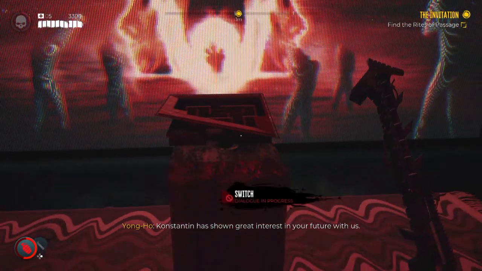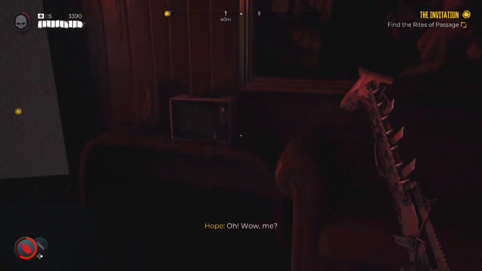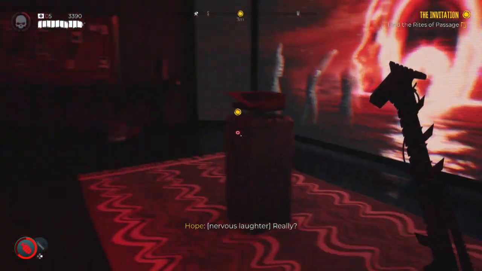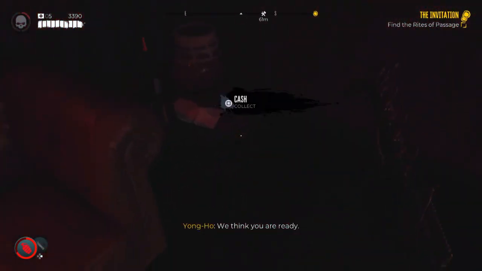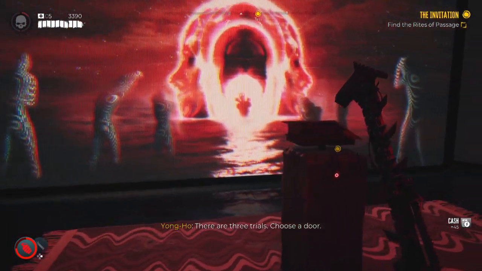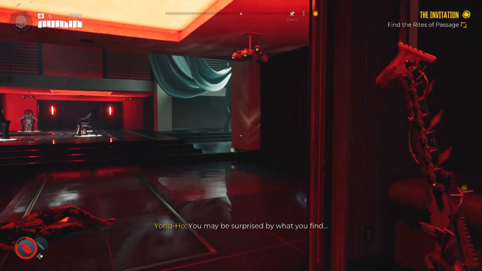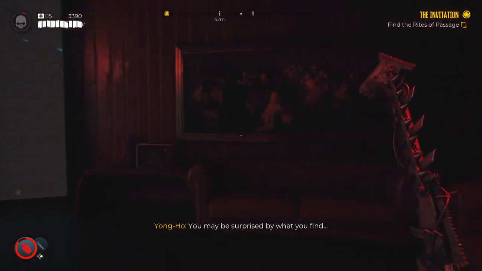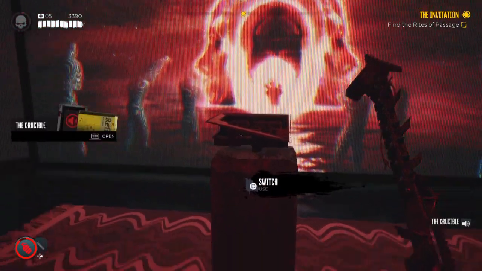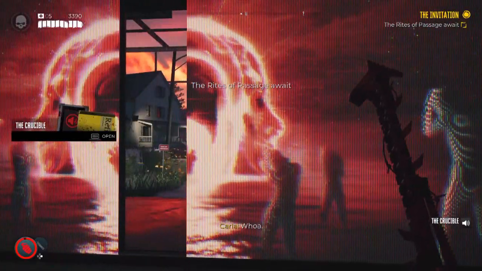Constantine has shown great interest in your future with us. Oh. Wow, me? Really? We think you are ready. Okay. There are three trials. Choose a door. You may be surprised by what you find. Three trials? Whoa.